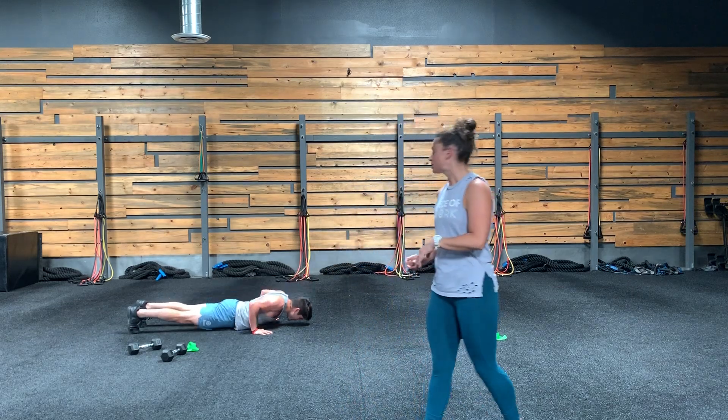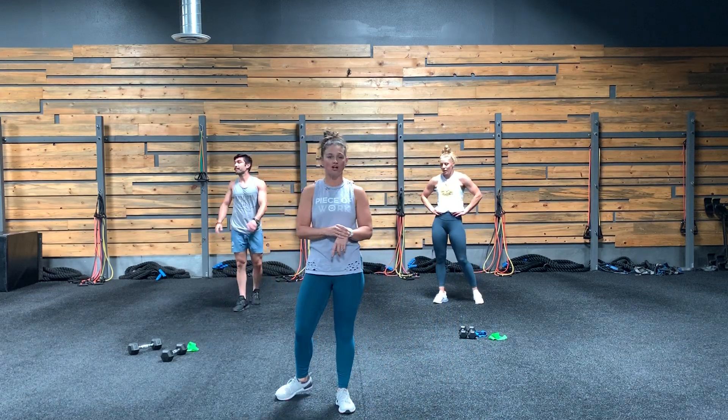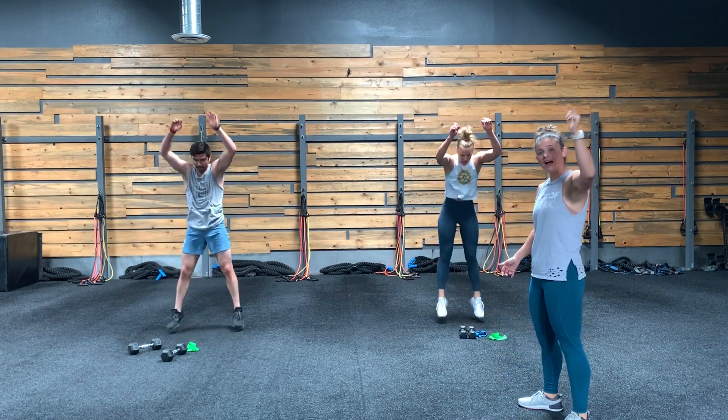We are starting it out with 10 sprawls — that's a burpee with no push-up because you just did the push-up. Let's get started on our very last bit of our warm-up. Once you finish your 10 sprawls, you go 20 ice skaters. And then once you finish your 20 ice skaters, dumbbells up — if you don't have weights, don't worry about it — we go 30 uppercuts, all the way to 30. Then you're right back into those sprawls. As many rounds as you can get, this is the last bit of your warm-up. We're not actually in warm-up mode anymore — we're in workout mode. Let's kick it.